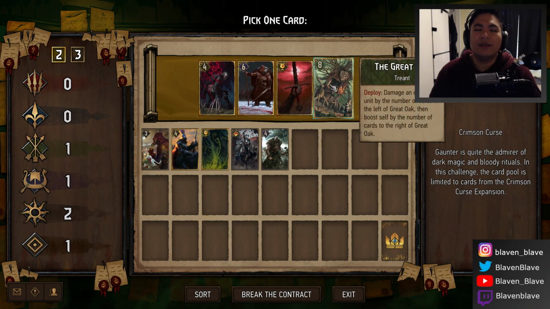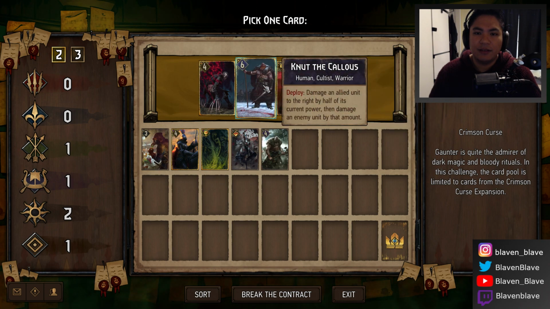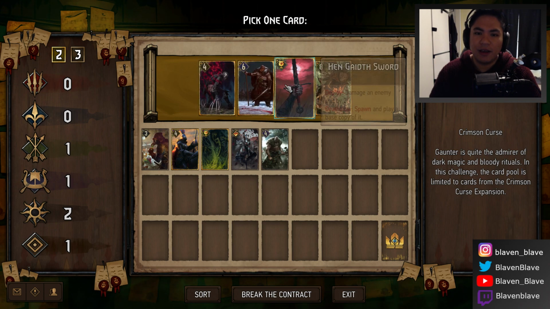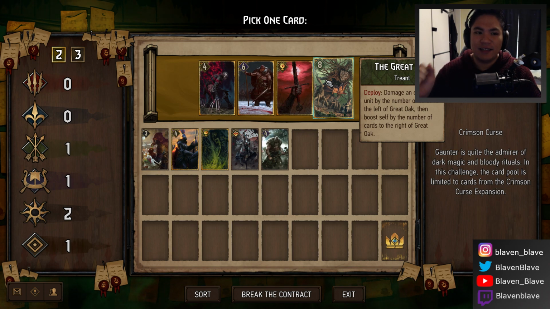So all of these cards are insane. Let's go through them again. This card's crazy. This card's okay. This card's also crazy. But this is the finisher that you've always wanted, especially late in the game. Last round, you have a bunch of units, and this basically boosts them by the number of units in your row. So I'm going to take this card for sure.